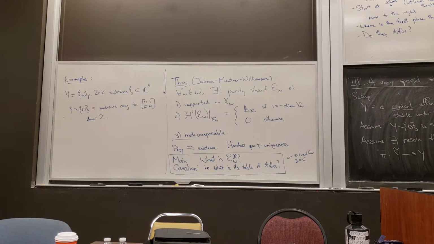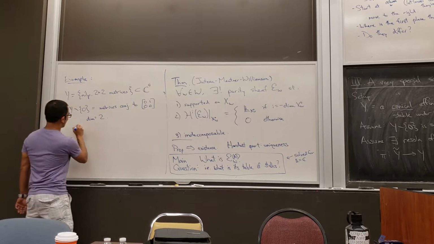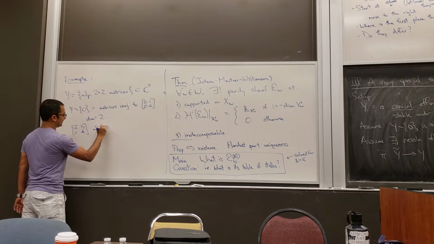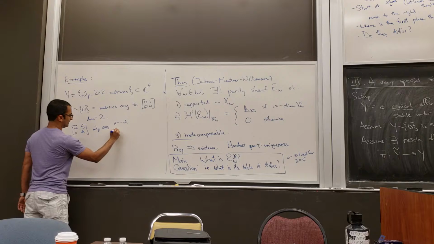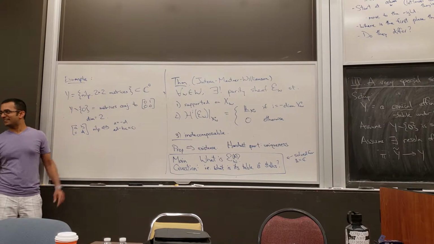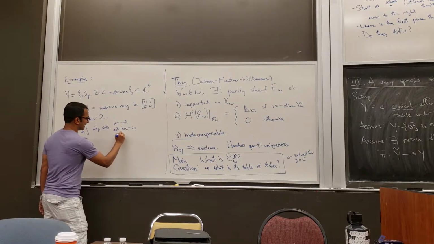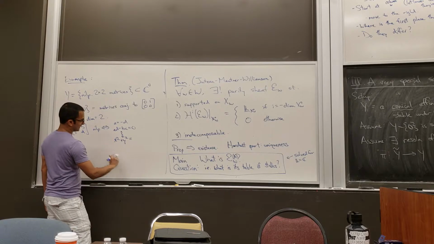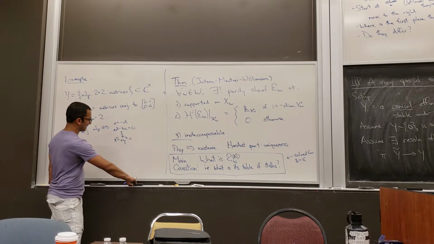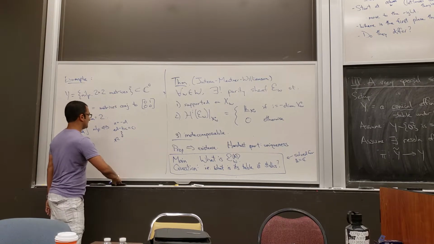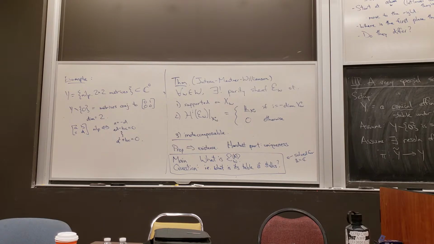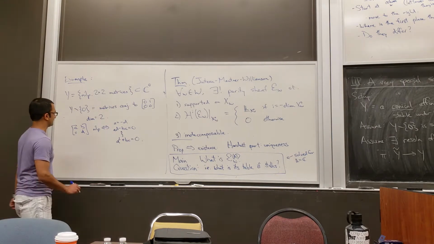Let me give a more complicated description of this variety. It's a quadratic cone. So this is nilpotent if and only if A equals minus D and the determinant is 0. Then you can simplify these equations, and if you simplify and change coordinates, you really get something like a squared plus bc equals 0. Okay, so here's an easy description of this variety.